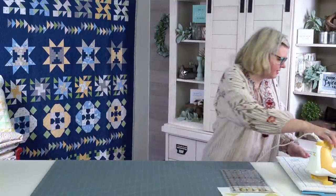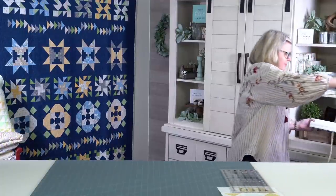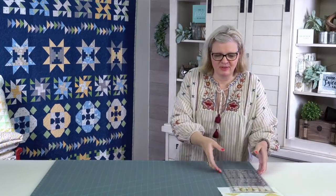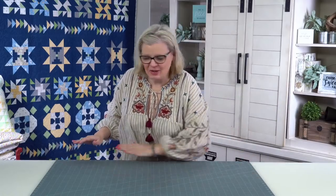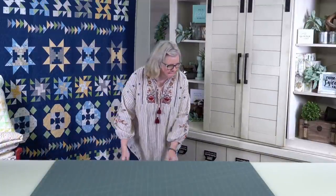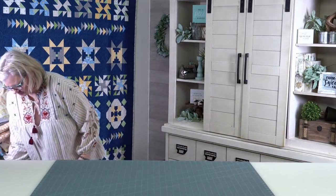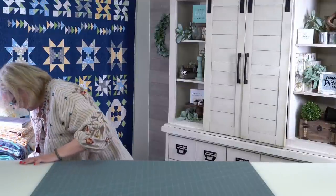Okay, so we're going to move the iron. Do you want me to hand it to you? Here. There we go. Sorry, we're going to move the iron so that we have room. We're also going to move all this stuff.